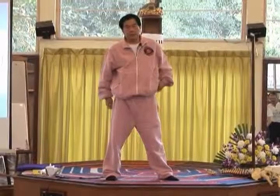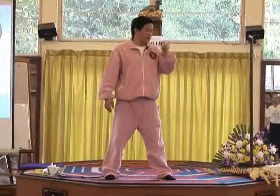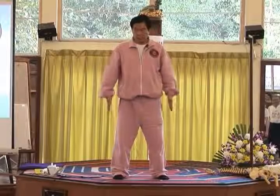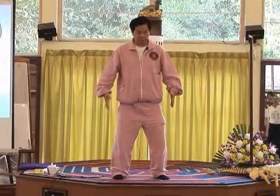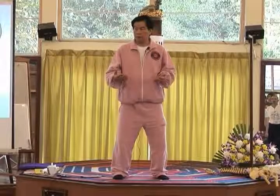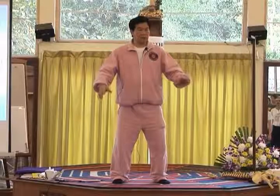Let's do this part. So let's stand up. First thing, you have to find your stand. We call it effortless. Okay? No effort. That's the first thing. You have to find your stand effortless. So you stand a little bit wider than your shoulder. Okay? Your knee lightly loose, and the quad lightly open. And you try to feel you are rocking between the sole and the heel. And you start to feel that you're not putting too much weight in one place. Very important. We call it weightlessness. Don't feel too much weight on you.